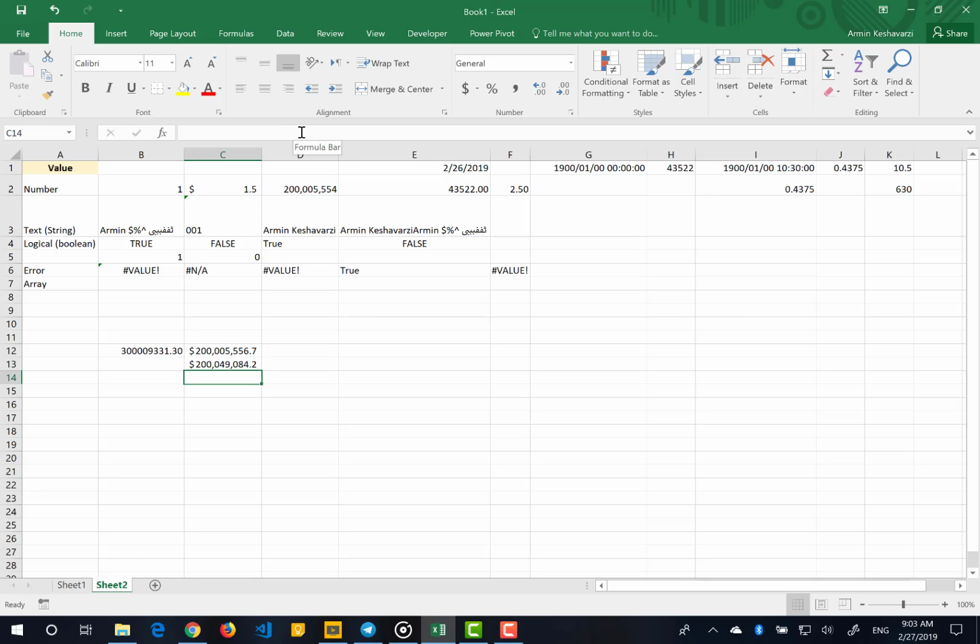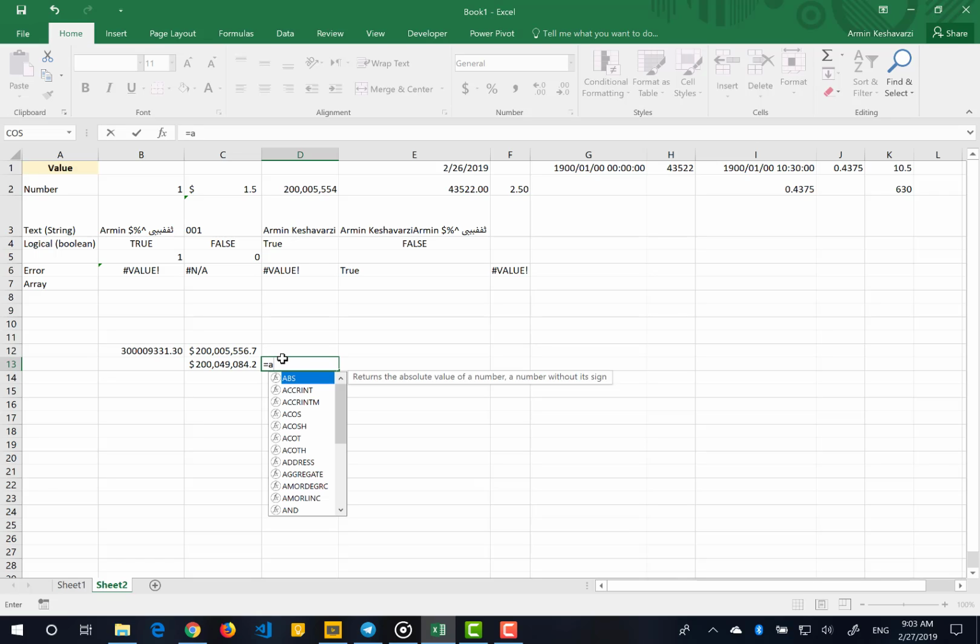So we see the sum function, but I told you there are around 600 functions in Excel. How can we understand their names? The first thing you noted when I entered the equals notation here and started writing some characters, for example the character A, is that Excel will automatically propose some functions that start with A, for example ABS, and tell you what this function does.